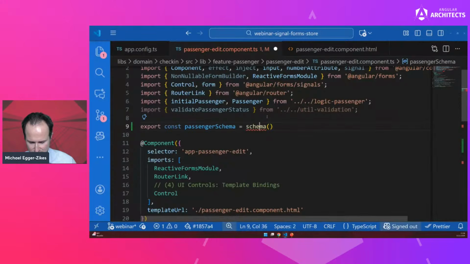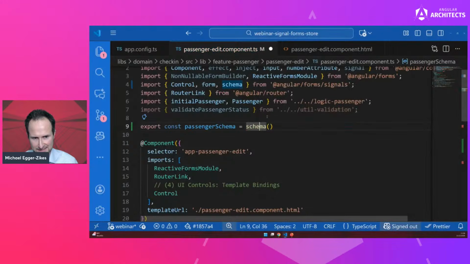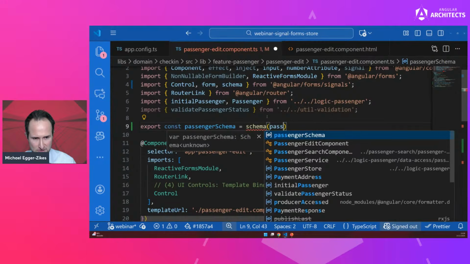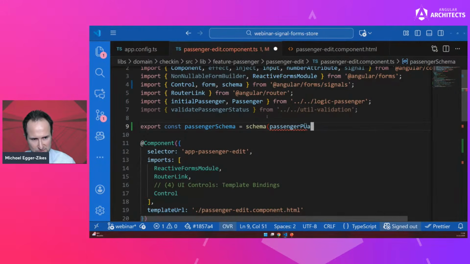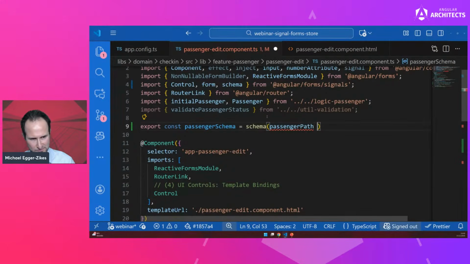The schema can be imported from the Signal Forms API, so the secondary entry point at Angular Forms signals again. And here you need to specify a lambda expression with an implementation body. I call this the passenger path here, because we're talking about the path definition for our form where we can get access to all the form fields.